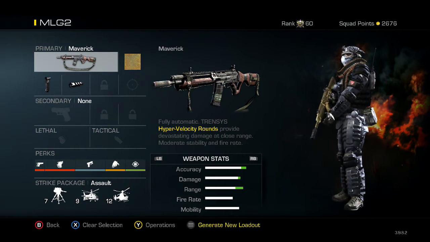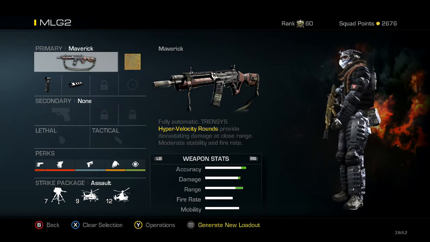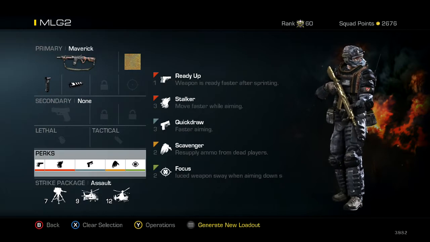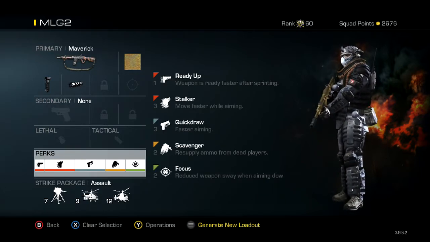The iron sights, they're not bad, they're actually really nice, I quite like them, but I run a foregrip to reduce that recoil so I can get the kills at long range, and a muzzle brake just to increase the damage at that range so it's easier to get that kill. Now, I feel the same way about this gun as I do with the Remington, so I don't run hardline, I run scavenger instead, with the same perks as everything else.